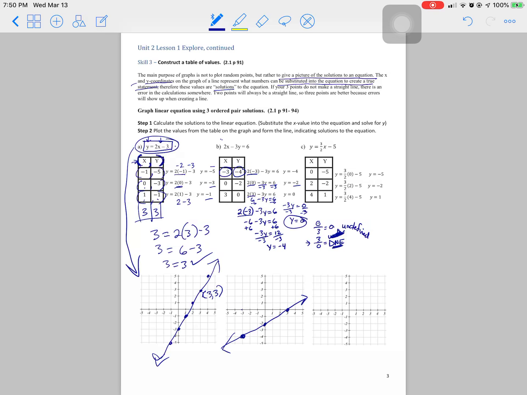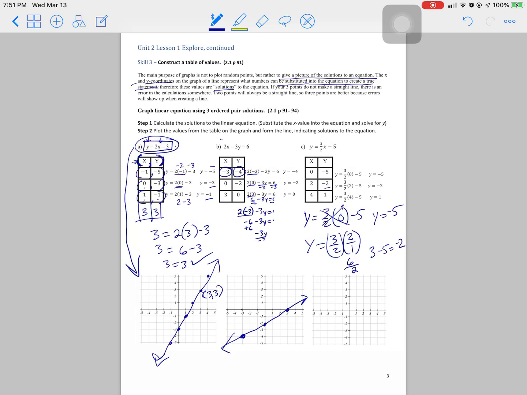Okay? The other one, it's a little tricky when you start putting in fractions. This one, y equals 3 over 2 times 0 minus 5. So this whole thing makes a 0. So y equals negative 5. Okay? But what if it's a 2? This is why we practice what we practice. If that's a 2, then it's a 2 over 1. You multiply across the top, you get a 6. You multiply across the bottom, you get a 2. 6 over 2 is a 3. So 3 minus 5 equals negative 2.